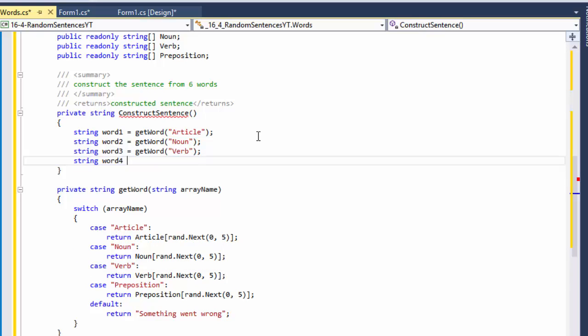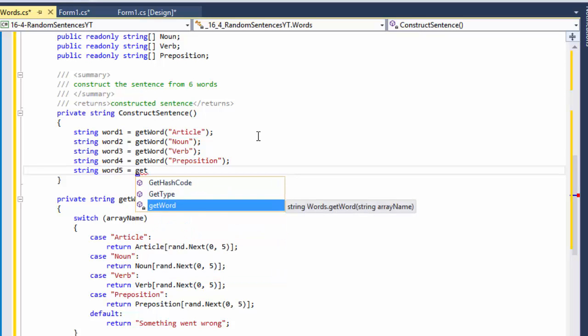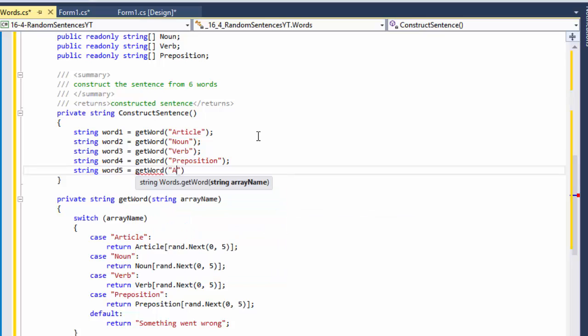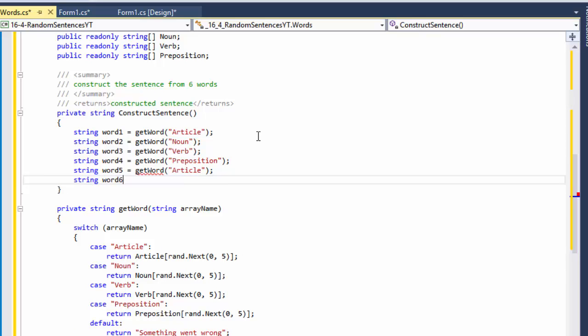And you already get the gist of this, I suppose. So it's preposition and string word 4. Now the fifth one is the article again, and that's the sixth one, string word 6 equals get word, and this one is the noun array again.